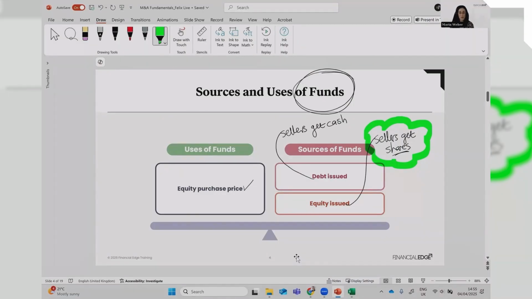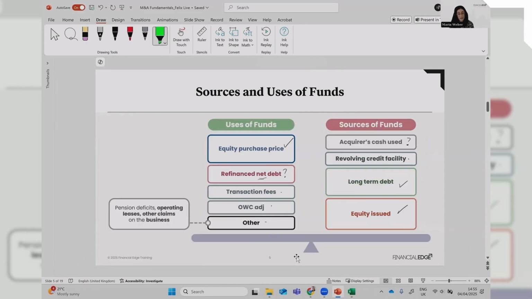Financially, though, yes, we've got the valuation and the financing decision. We do a sources and uses of funds table. Uses of funds, we've got to pay the shareholders out, equity purchase price, and then we are also likely going to have to refinance the debt, pay for transaction fees, maybe make NWC adjustments and other adjustments like pensions. Where do we get the money from? We might have cash on hand that we can use. J.M. Smucker had some cash. We might then have to take out debt for the remainder if we're paying cash to the target shareholders, an RCF potentially for working capital, and then equity, that's your share for share exchange.